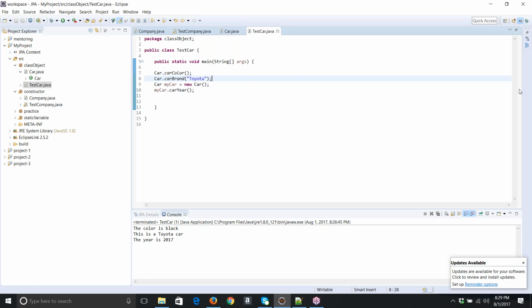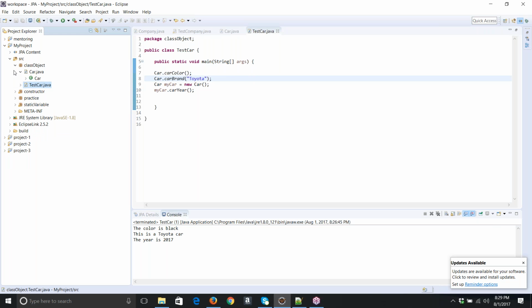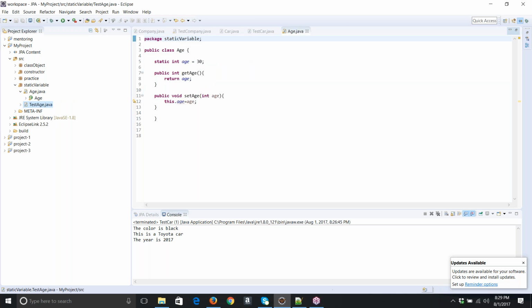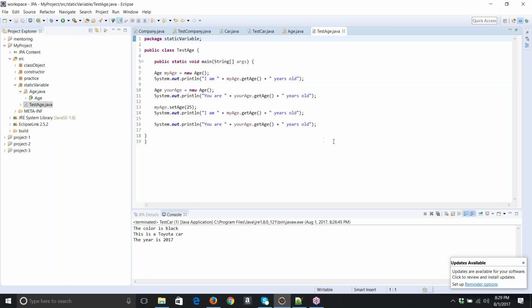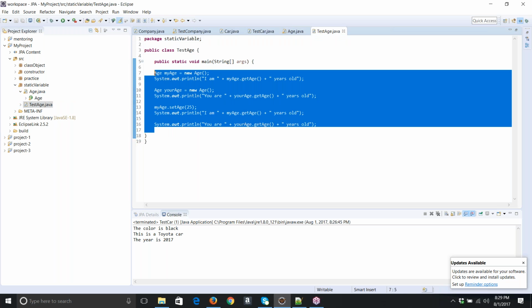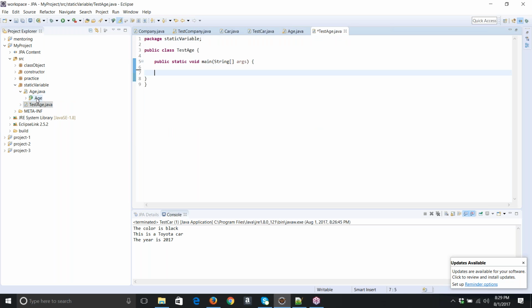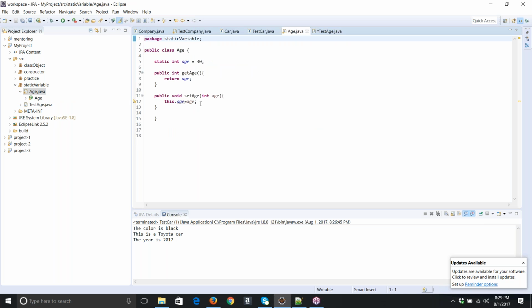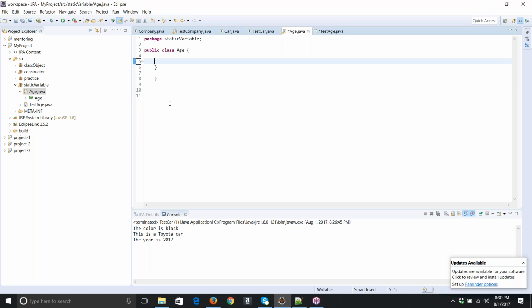Okay, so now we are going to see the keyword static in terms of variable. So I'm just going to use this one. Okay, so let's do this. And let's do this.